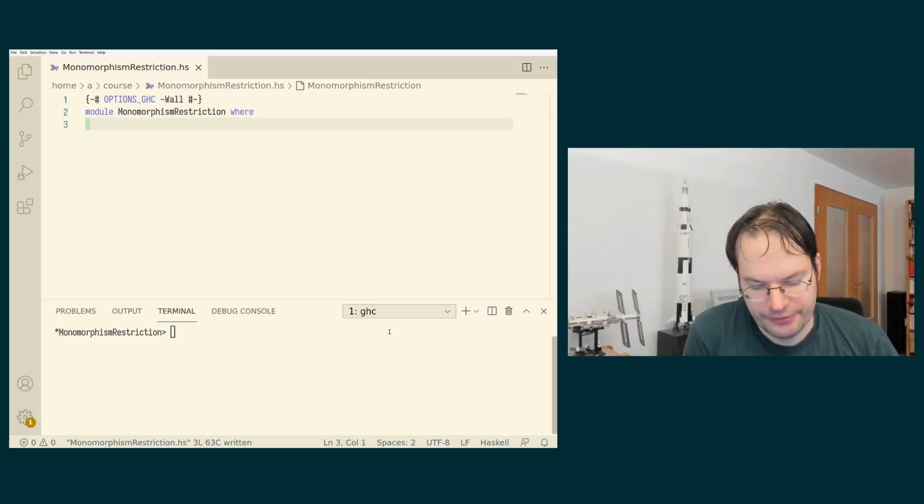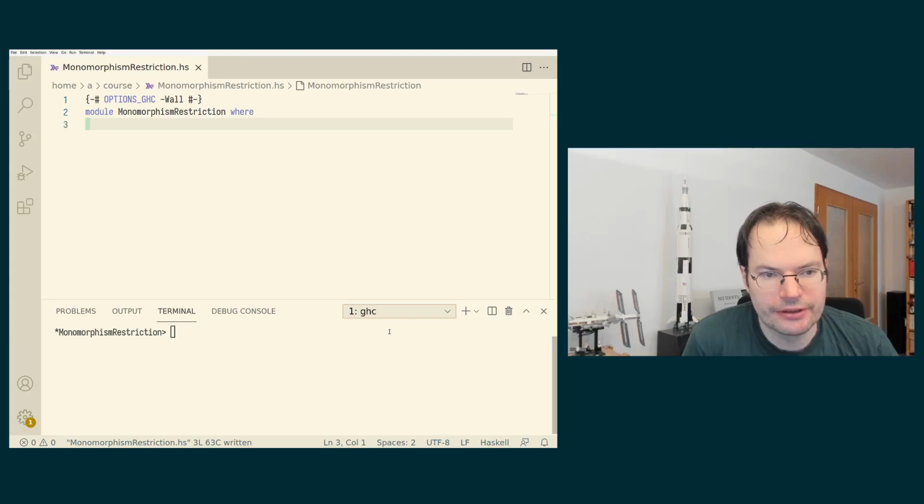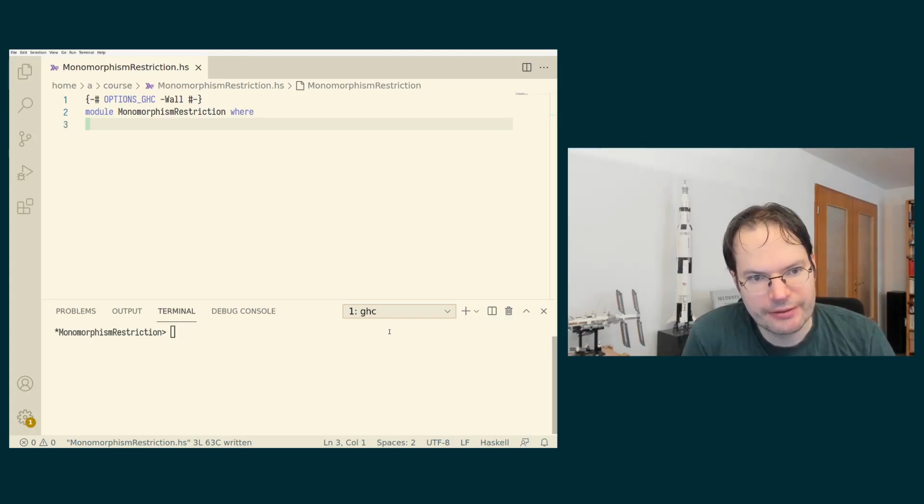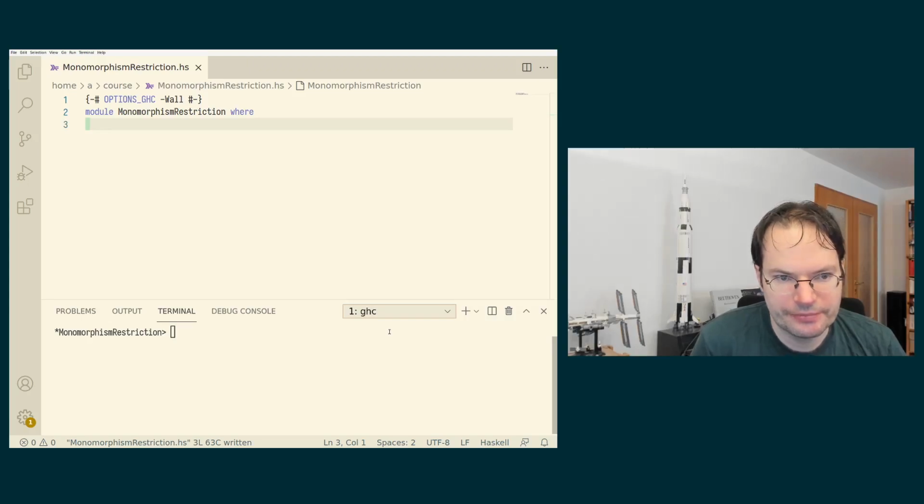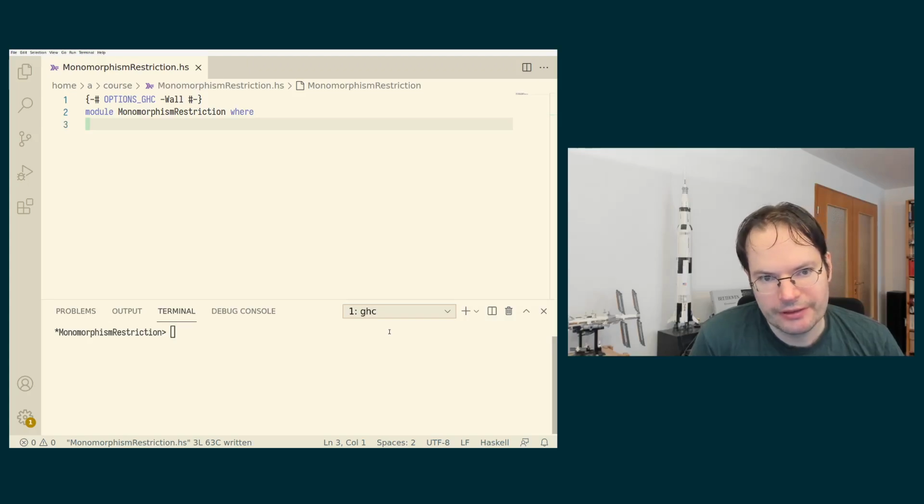In this video, I want to take a look at a somewhat obscure corner of the Haskell language and give the full story on two concepts: the defaulting concept that we have already been mentioning, and another somewhat related concept called the monomorphism restriction. While you don't come into contact with this very often while programming in Haskell, it is nevertheless a source of potential confusion, and I think it's worthwhile explaining what's going on.